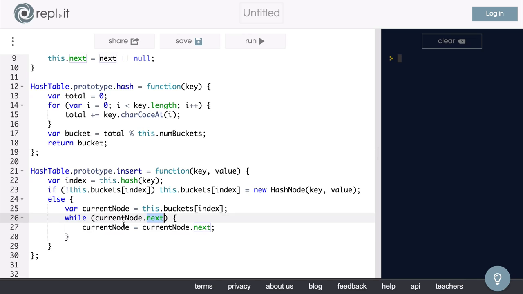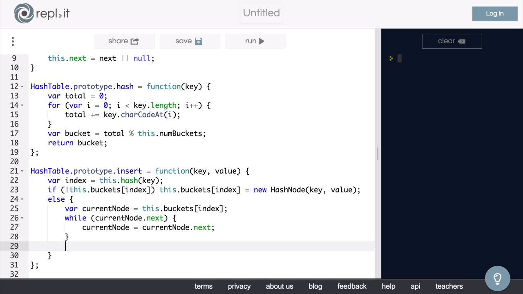So this while loop will stop running because null is falsy, or equivalent to false. Cool. So after this while loop has finished running, our current node variable will be the last node in our chain. Now all we want to do is create a new hash node and add it onto this one.